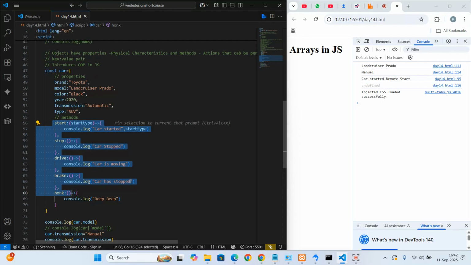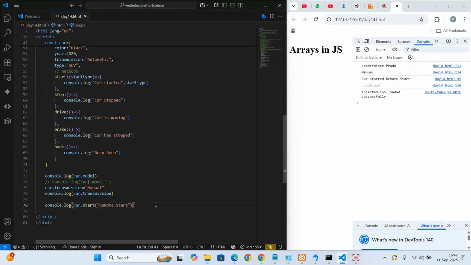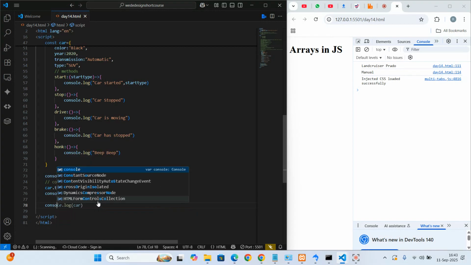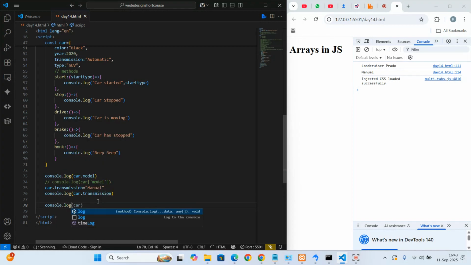By the way, I can try all of them, and I know they are working because these are just straight text. So I can say car.honk, console.log, take my car, then honk.